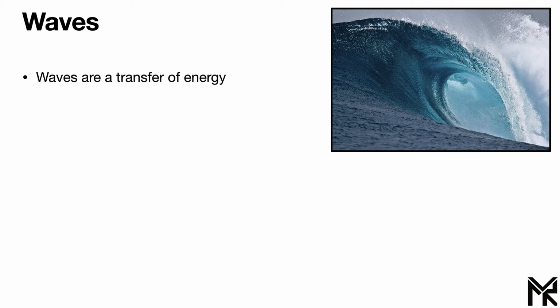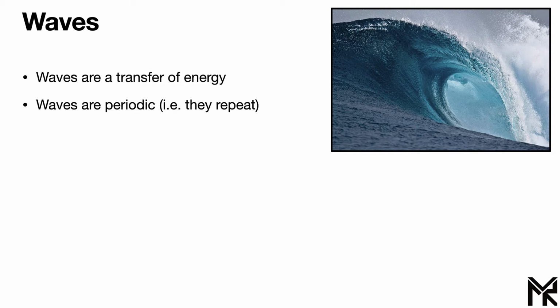If you remember back, waves are just a transfer of energy, and there are two types of waves. There are longitudinal waves, where the energy is transferred through the wave, and transverse waves, where energy is transmitted across the wave. We don't have to get too technical about this, but when we talk about sound being a wave, basically it just means that sound is a transfer of energy through a medium of air.